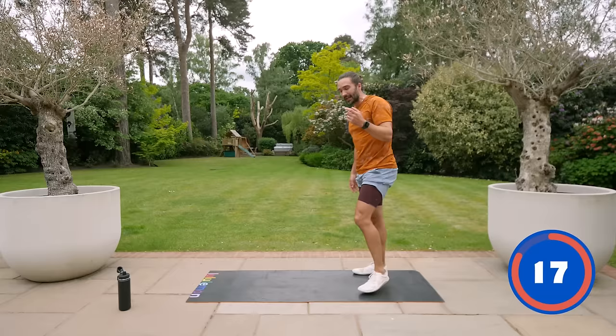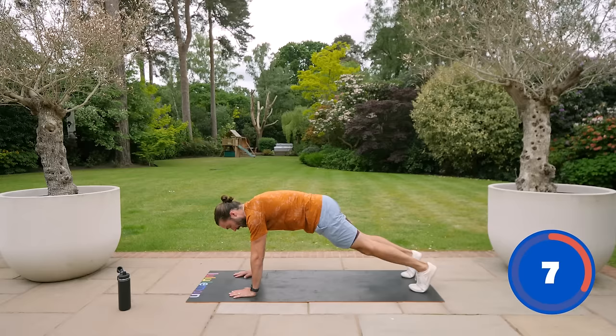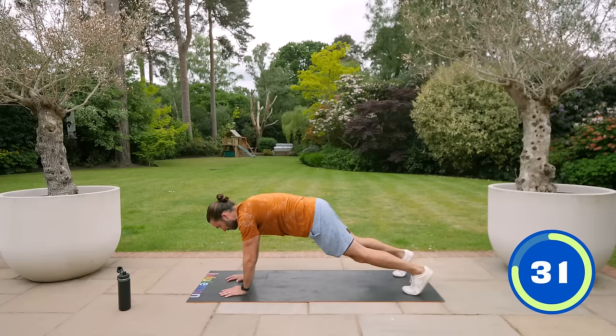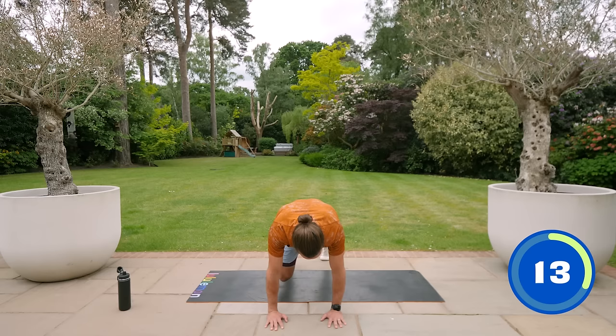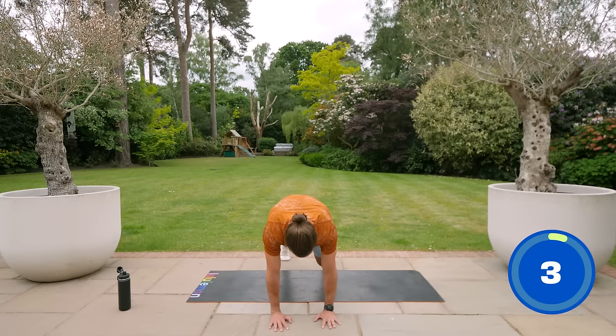Next up is those planks — a really good exercise to build strength. Your press-up starts here, your mountain climbing starts here. Hold that if you can. If not, it's knee, knee, tap, tap — shoulder taps. I'm not rocking either; when you lift the hand up, your body wants to rotate and twist, but try not to get any rotation. Brace your core to prevent rocking left to right — that's what makes it harder and more advanced.